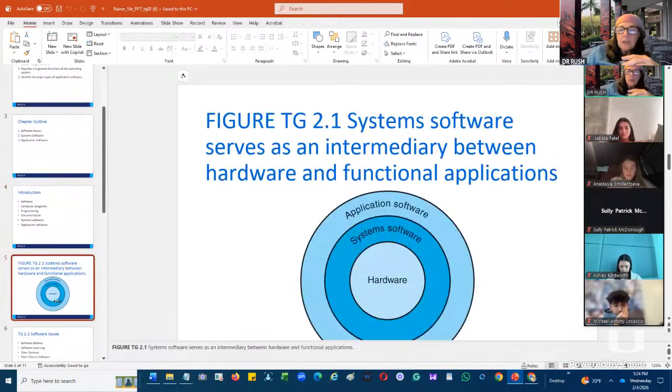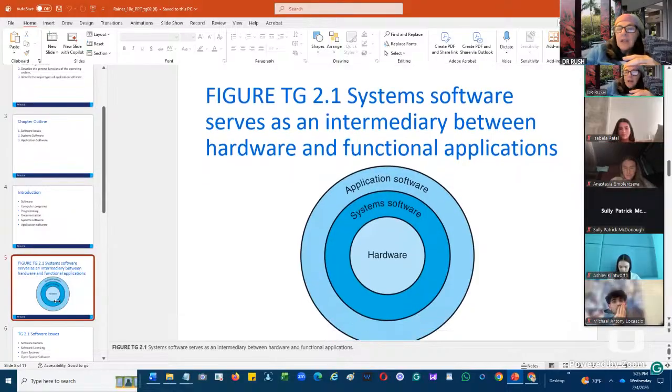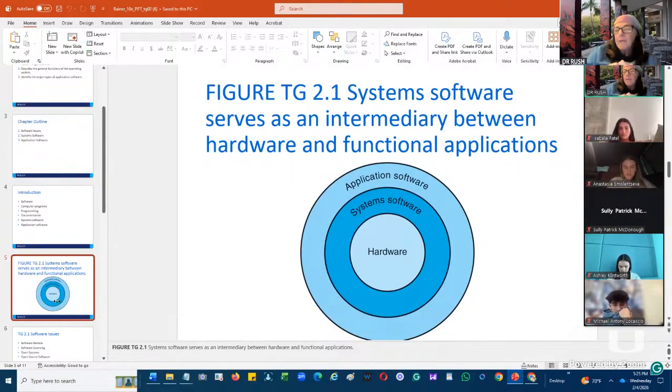And this, Julie, is, I think, the most important graph or slide in the chapter. One says hardware, one says system software, and the other one says application software. The application software, give me an example, Julie, of an application software you use.